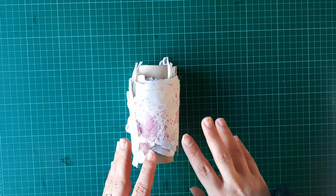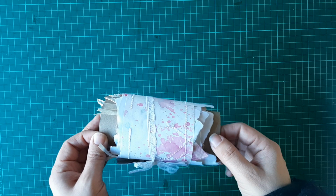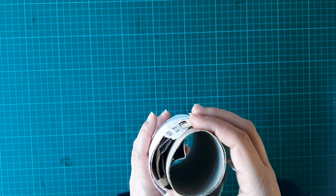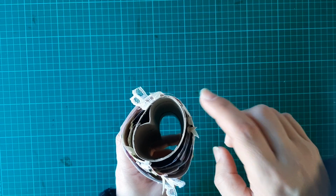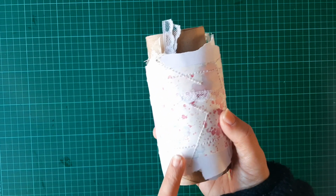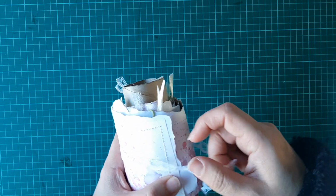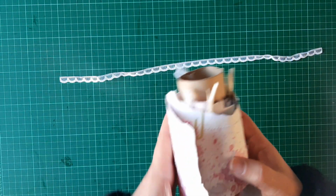Now that's me completely finished the actual snippet roll, and this is just a toilet roll. No, it's not toilet roll, it's kitchen roll. And all I've done is I've cut it in half because the cylinder's not very thick, and I've put the one inside the other to give it some strength. Now I've had to roll it this way because when I tried to roll it the other way, the paper didn't want to go that way. So it's rolled up the opposite way to where it probably should be. And I've just tied it with a bit of lace.